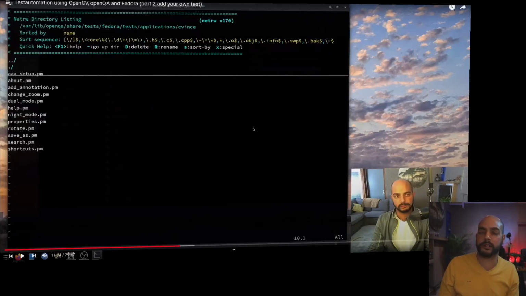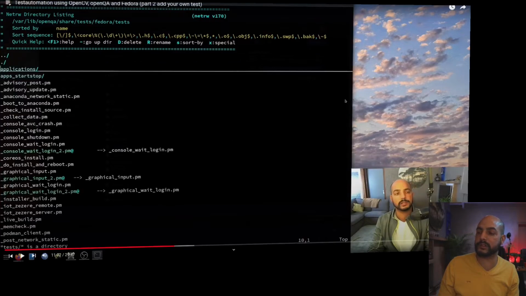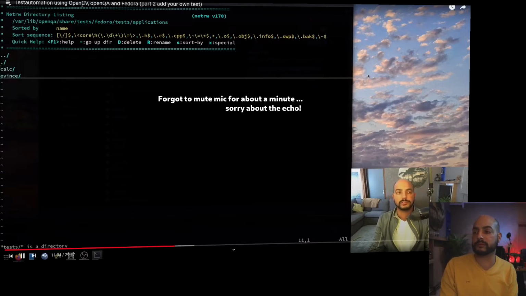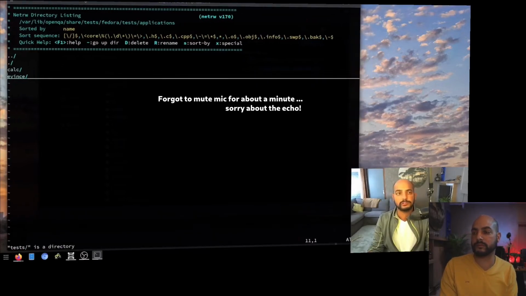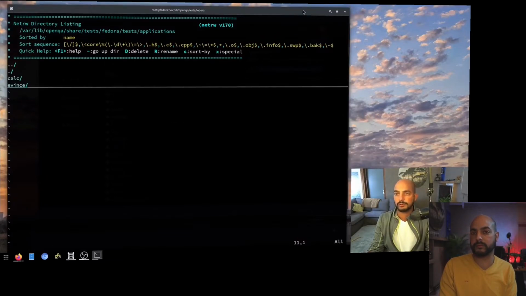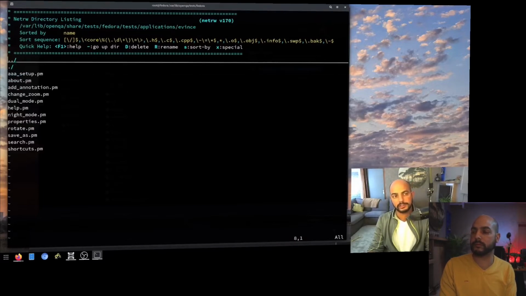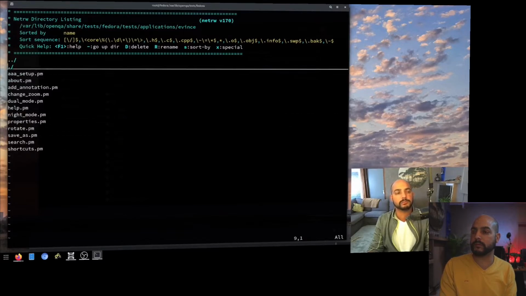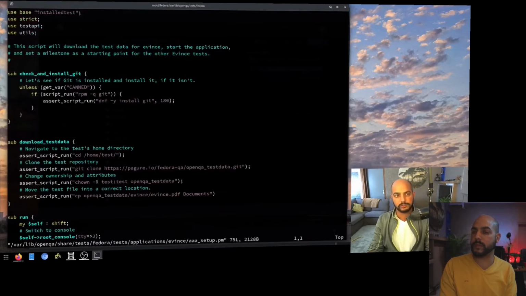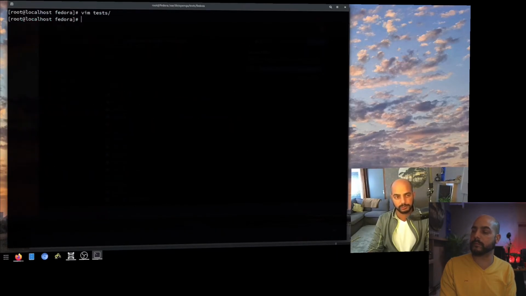And I think here I dive a little bit deeper into the scripting itself. Let's see where it starts. Okay, let's watch this part. In the applications folder, I copied the test of Evince. Evince is a PDF viewer. I copied that one because it was a GUI test, and it was in a separate folder. And I named it calc. Just to show Evince, all these Perl modules, and the setup. Well, actually I copied that one, but I removed some stuff from it.